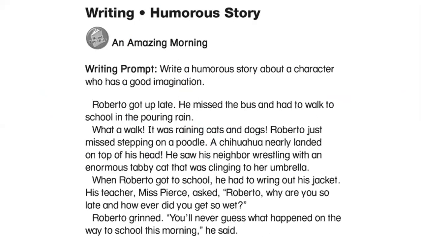This is a humorous story. This is an example of a humorous story. The title is An Amazing Morning. I will read it for you. Roberto got up late. He missed the bus and had to walk to school in the pouring rain. What a walk! It was raining cats and dogs. Roberto just missed stepping on a poodle. A chihuahua nearly landed on top of his head. He saw his neighbor wrestling with an enormous tabby cat that was clinging to her umbrella.